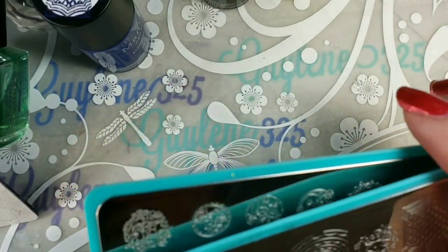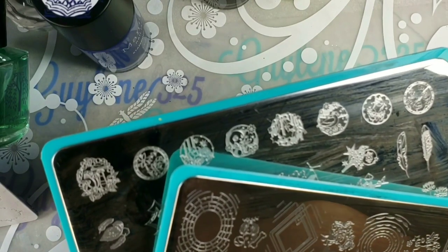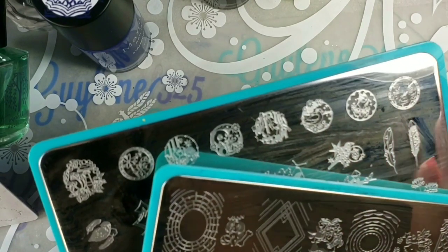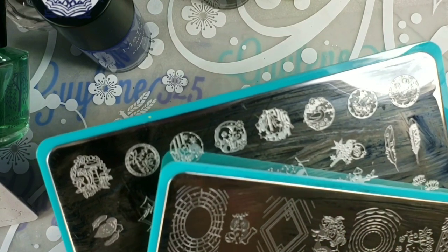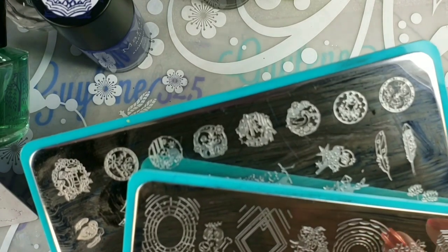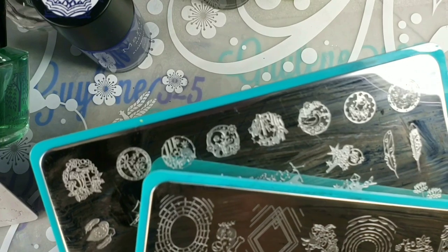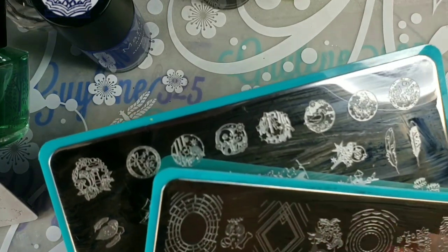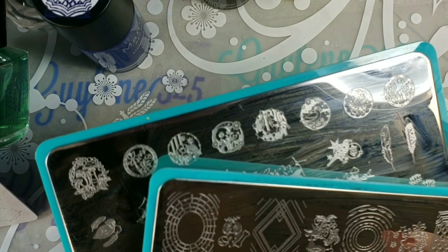My issue was I didn't like their designs, but you know what, that is subject to personal preference, my opinion versus your opinion. And I didn't really get any flack for it. Everybody understood, and they were happy that I gave an honest review, and I will continue giving honest reviews regardless.